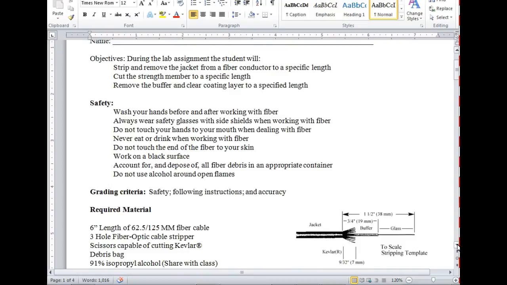And when you strip the fiber, these lengths basically have to be pretty much perfect, because these things are going to have to fit into a connector. They're going to have to fit into a splice. We don't want mechanical support with the conductor itself. Your mechanical support is going to be between the buffer and also the Kevlar and the outside jacket.